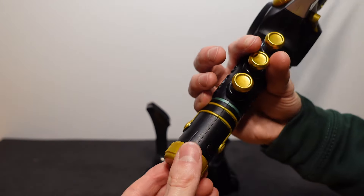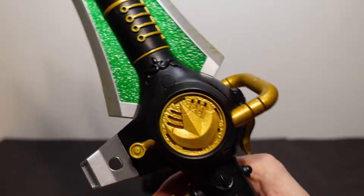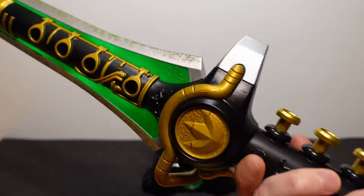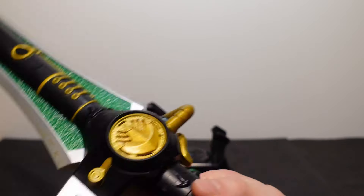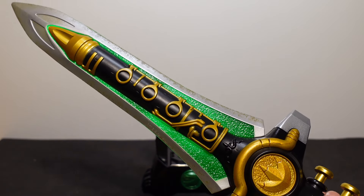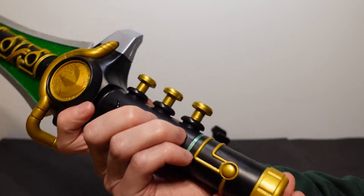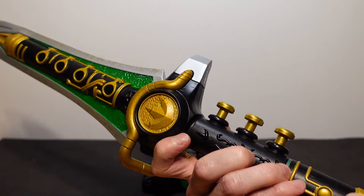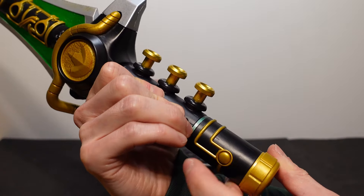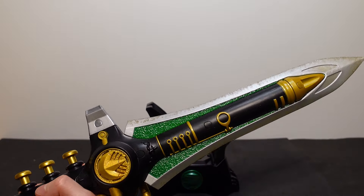The other feature is you can twist this little selector on the bottom, and that gives like a little sound to indicate the mode change. Let's just turn this off for a second. Yeah — and that gives a power-off sound. So you can power it on and power it off. There's also a little button on the side here that makes a noise. Yeah, you can go through a bunch of the different tunes.